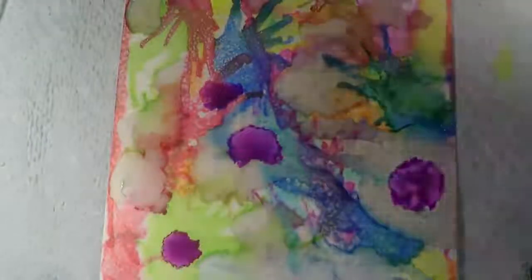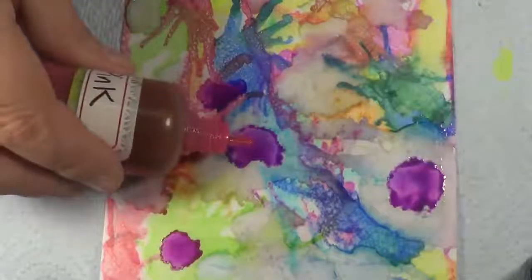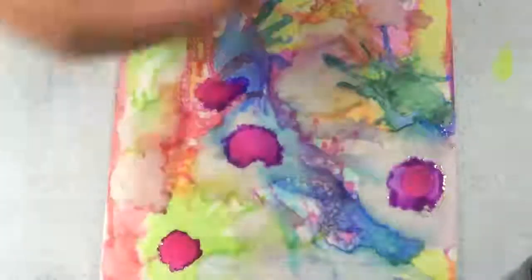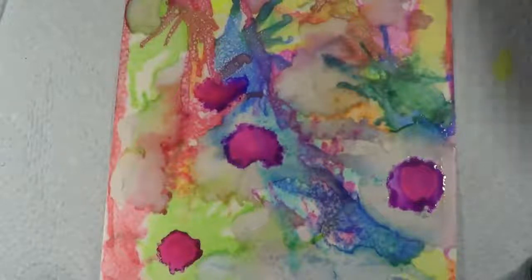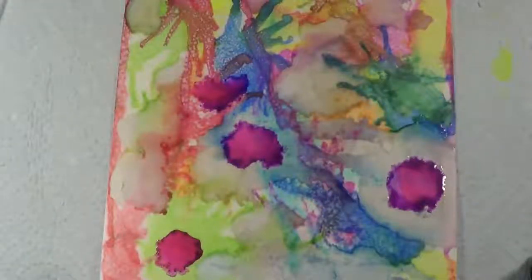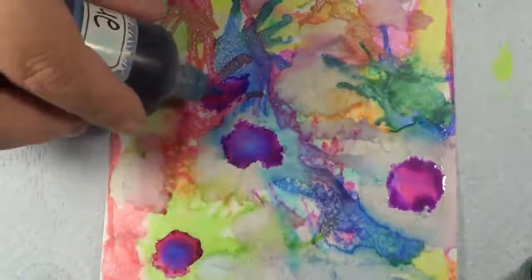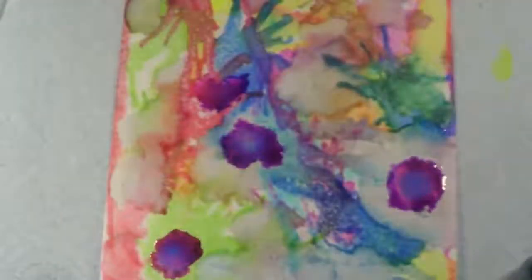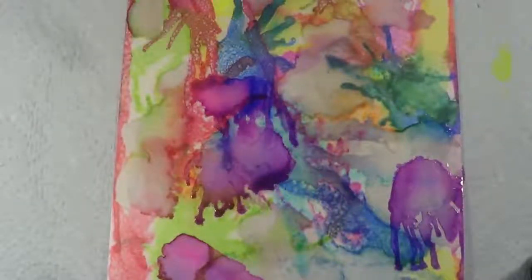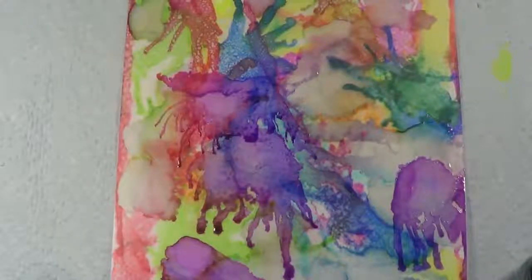I'm gonna take my neon pink and I'm gonna drop them in the center of those. And I'm gonna take my neon blue and I'm gonna do the same with that. Drop it right there in the center. That's kind of pretty.